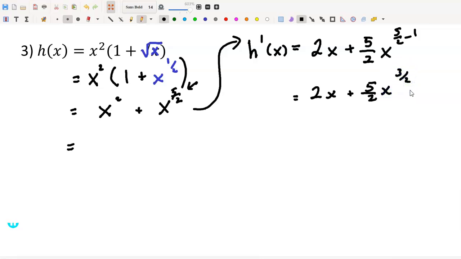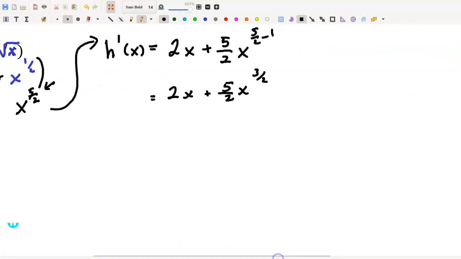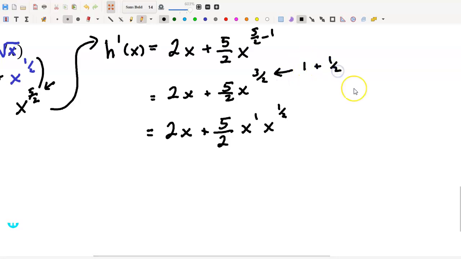Okay, what's next? So there's a little rule for reducing fractional exponents. If the top number is bigger than the bottom number, you actually want to break them up. So think about this as the 1.5 power. And we can break this up into 5 over 2 times x to the 1 times x to the 1/2. So really I'm just looking at 3 over 2 and thinking of them as 1.5, or 1 plus 1/2, and breaking it up. It's just simplifying it a little bit more.